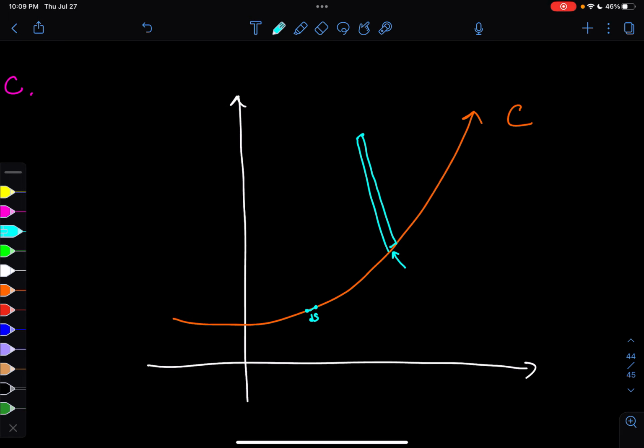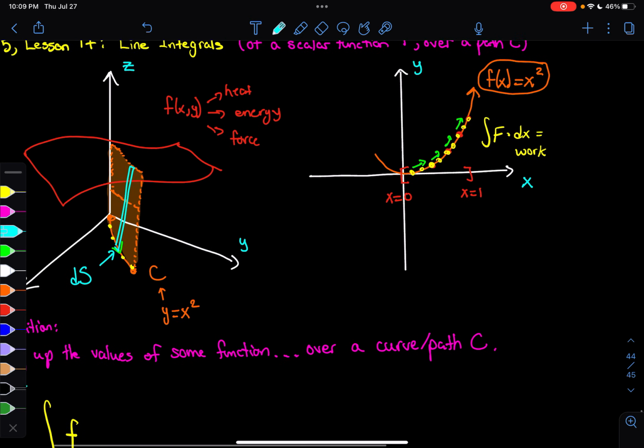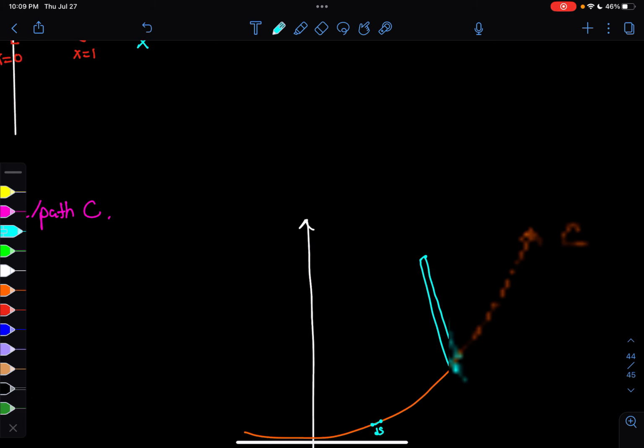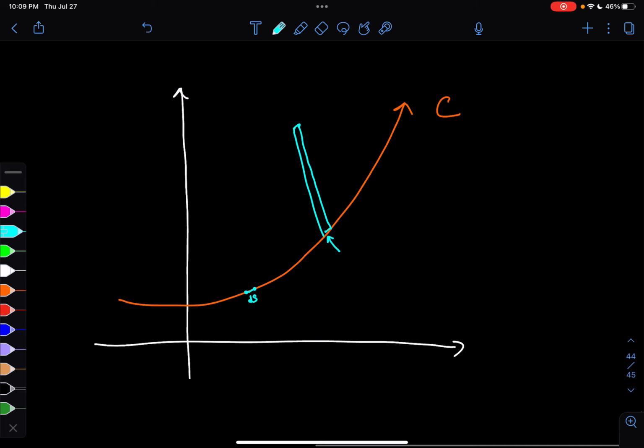So where is that? What are we talking about? We're talking about these rectangular prisms here that add up to our giant sheet of paper, if you will. And so the question is, what is ds? What is this small change in arc length? We're imagining this is a very infinitely small little change. What is it? How do we talk about it?